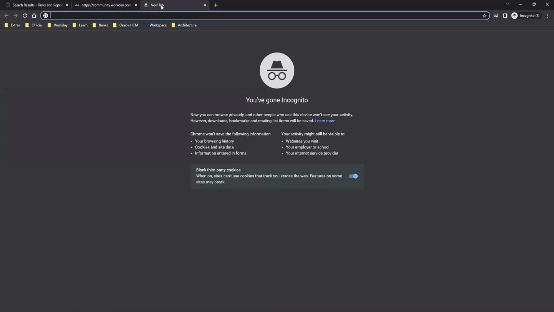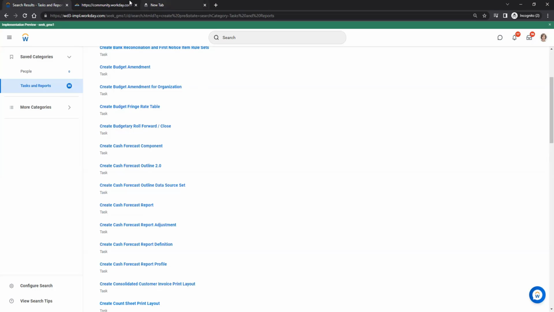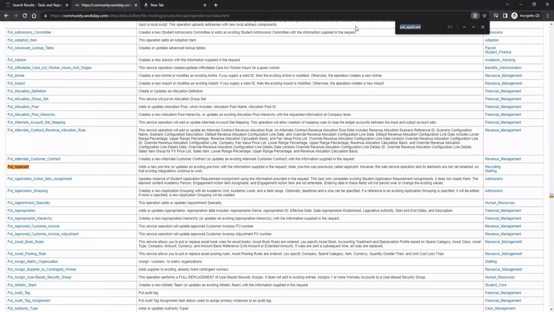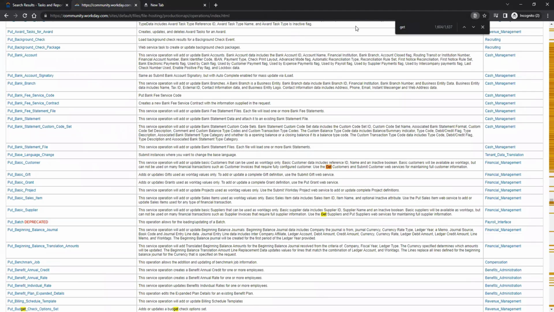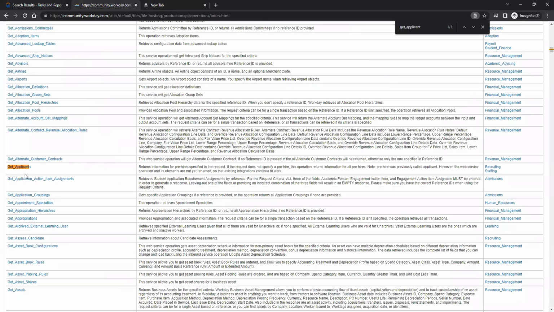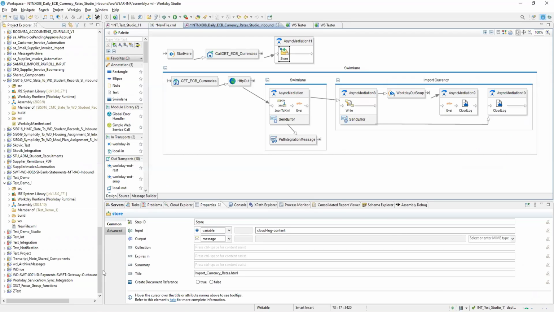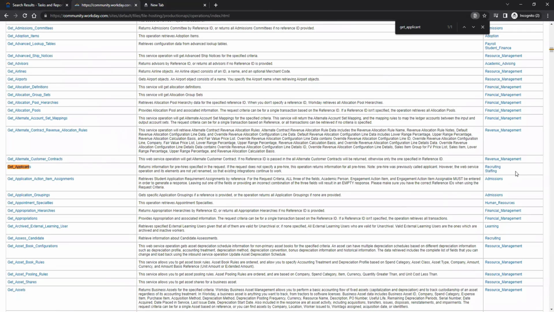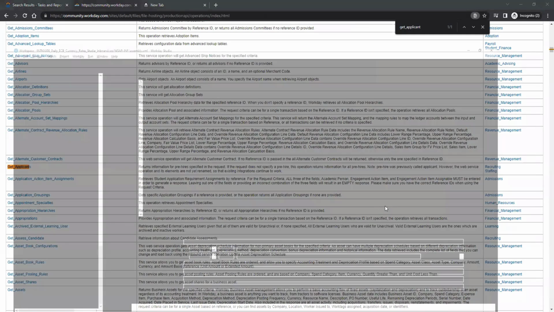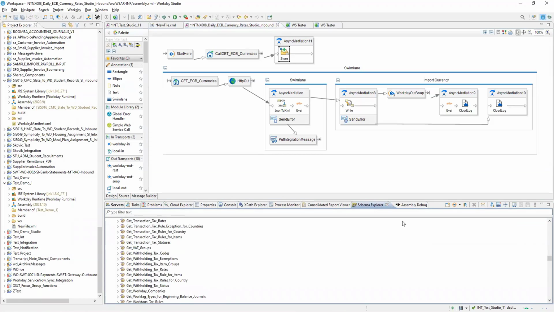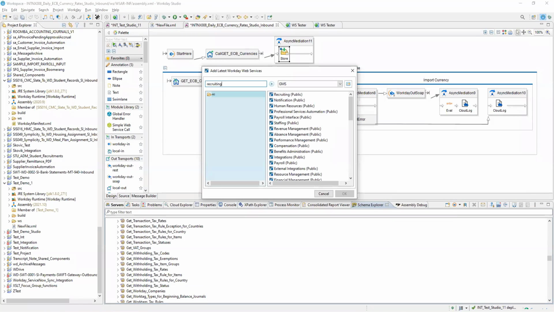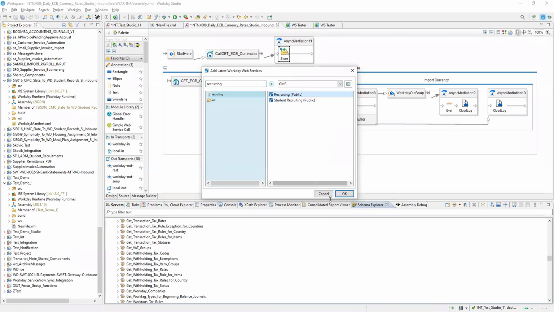That's fine. So what I will do is, there is this Put Applicant and you also have a Get Applicant. So you do the Get Applicants first. Let me see where it is. It is recruiting and staffing, right? It comes under both recruiting and staffing. Let's do the recruiting. Add Web Service, and I will say recruiting.